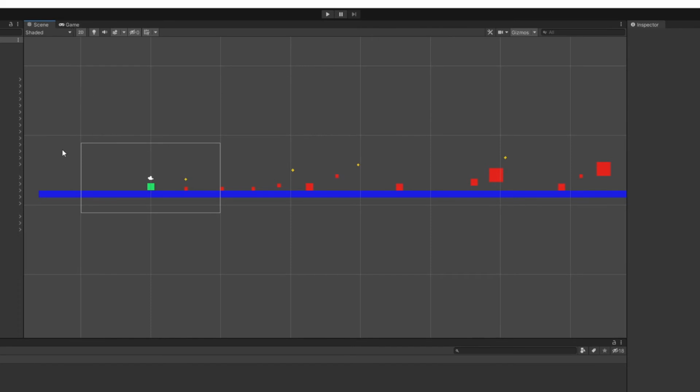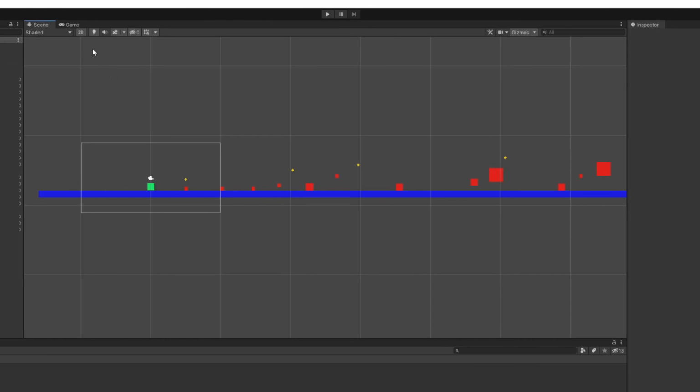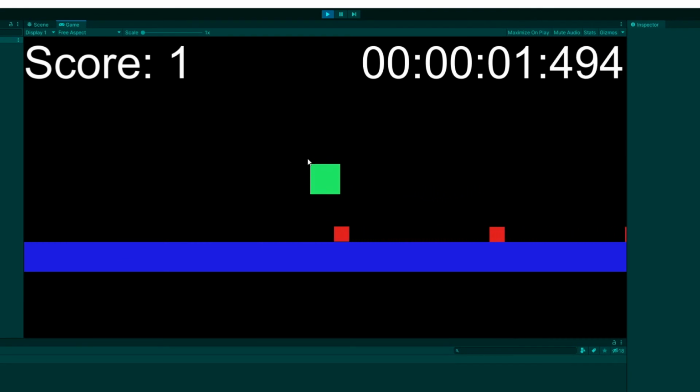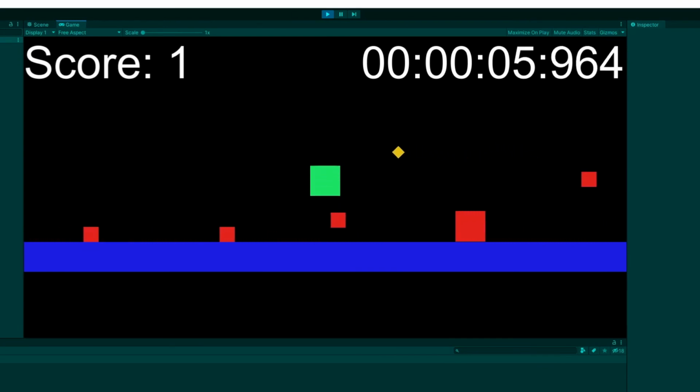So in our case, it's not only these obstacles or collectibles, but also the user interface, which is rendered on top of the current game. So if I switch over to the game view, we can see the score, the time, and the button we hit to start the game. Now keep in mind that we can also hit the play button. We would automatically switch over to the game view itself and can actually play the game. So if I start, the game can be simply played.